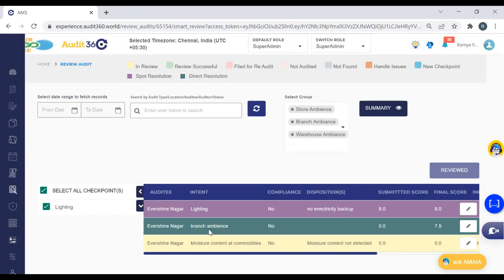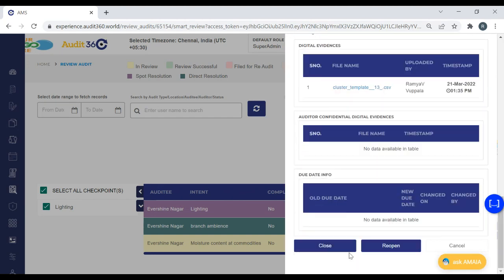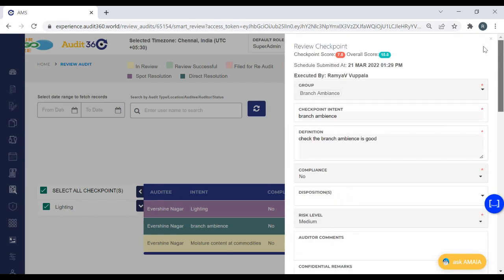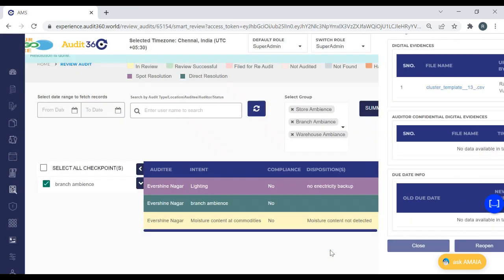Then we have a direct resolution. Let us handle the direct resolution, which has also come from the audit, and it also has similar buttons of close and reopen. On the resolution information available, the user can decide whether the resolution can be considered as close or reopen. In this case, let us close this issue.